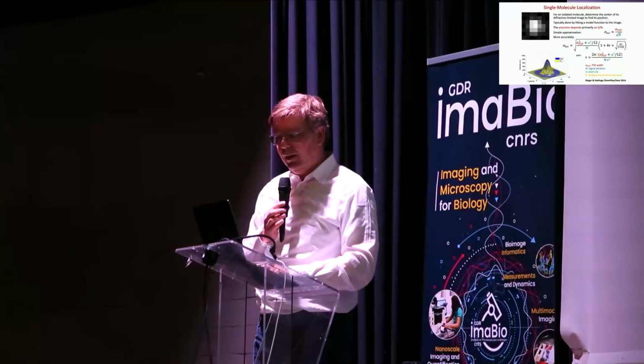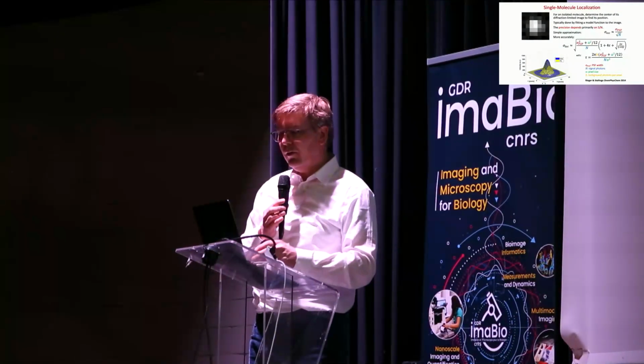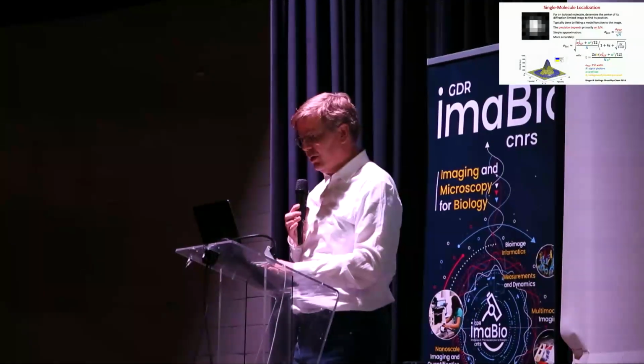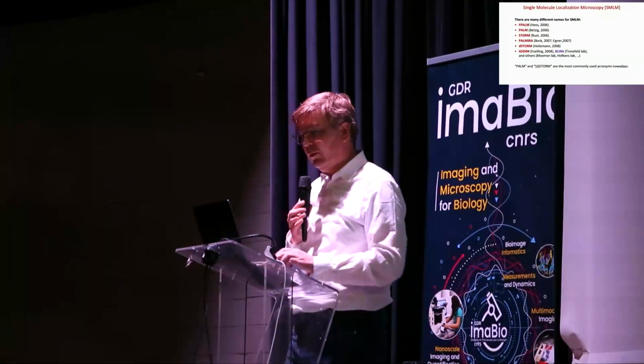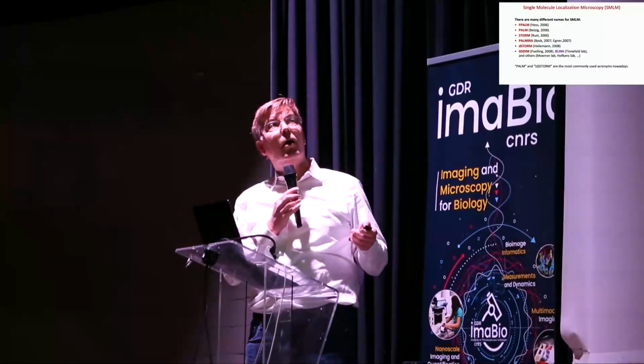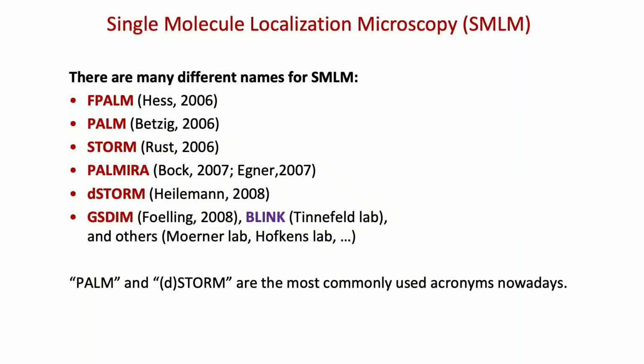So the field of super resolution single molecule localization started in 2006 with 3 papers coming out in parallel. There was Sam Hess's paper on FPALM, Eric Betzig and Harald Hess's paper on PALM, and then from Xiaowei Zhuang's lab, there was the STORM paper, and we have, I think, Mark Bates here at the conference, who was actually one of the authors of that initial STORM paper. And so if you want to hear more about how this all started, I encourage you to talk to him.